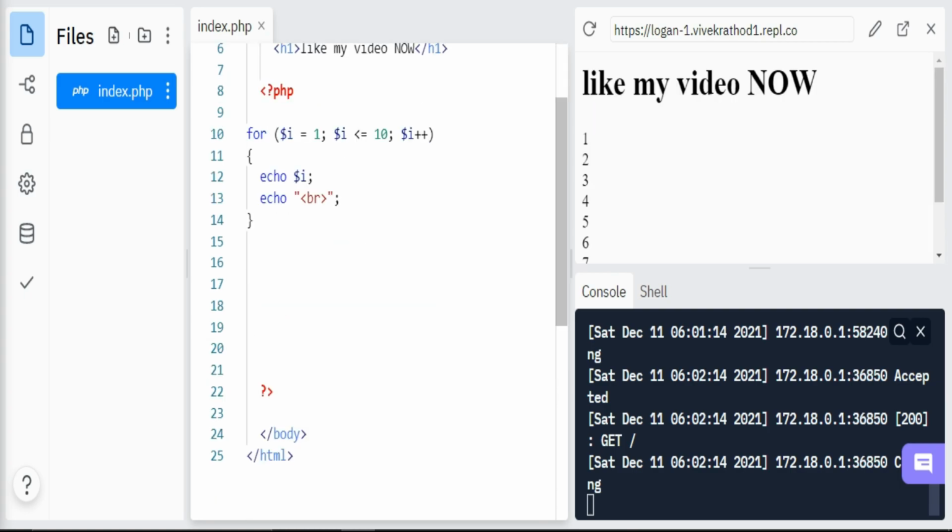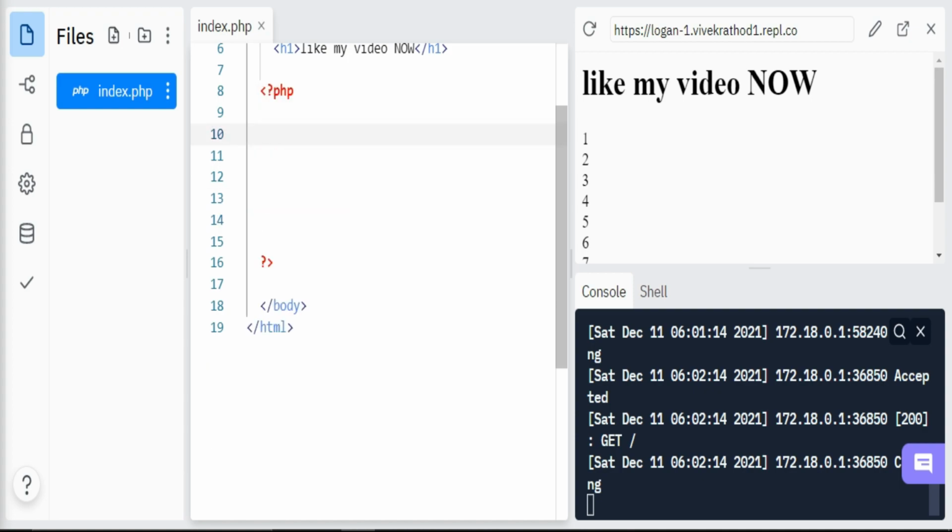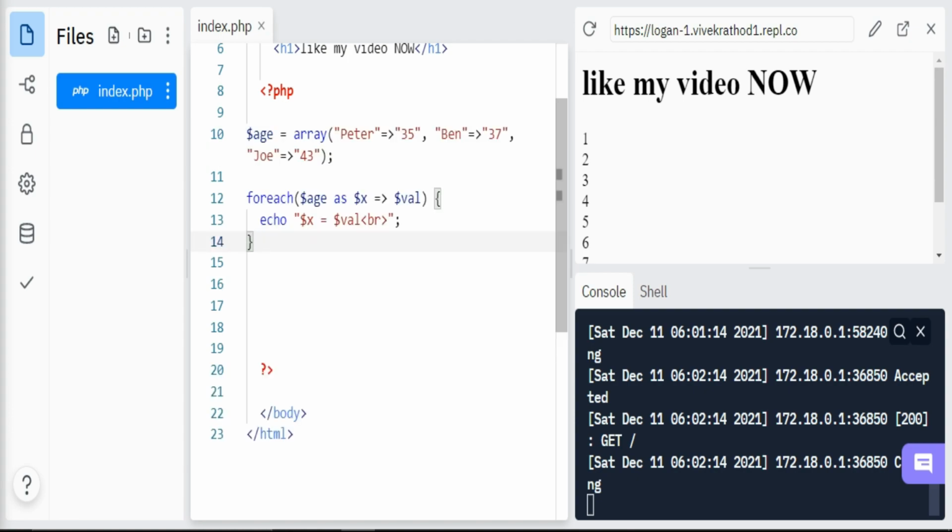So now let's move on. The next one is the foreach loop. I know that I didn't explain what an array is, but if you have multiple data values, you can use a foreach loop to iterate over them one by one. This is an example of a foreach loop. In here, as you can see, foreach is the keyword. Then you create a variable, for example $age as $x => $value. In $x it will store the keys, and in $value it will store the values. So this is like a dictionary if you know Python.